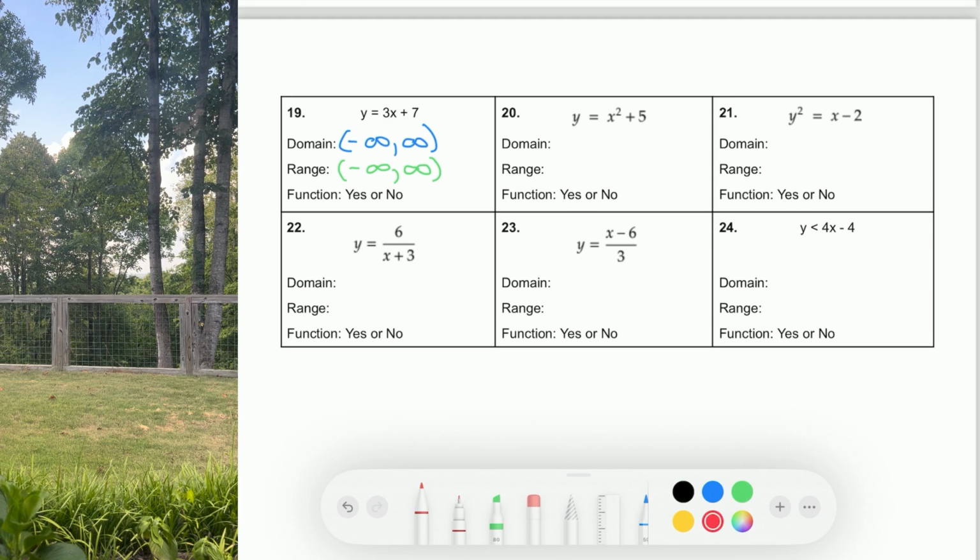And it is, in fact, a function. Number 20, I have y equals x squared plus 5. Uh-oh, I see an x with an x squared. Oh, wait. We talked about this. It's not if the x has a squaring to it. It's if the y does. The y doesn't. It's still y to the power of 1. So we're good there. And we have an equal sign. It's not an inequality. So we're good there. So this is, in fact, a function.